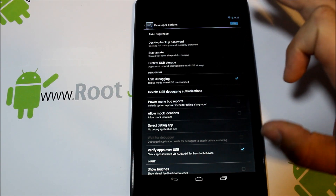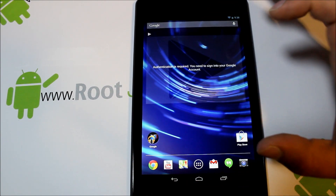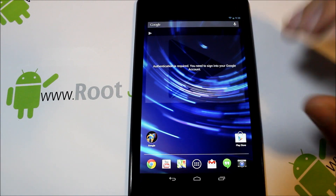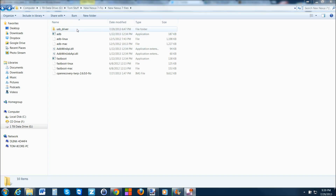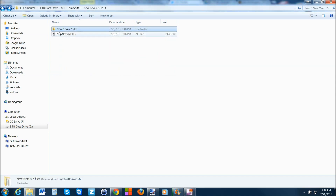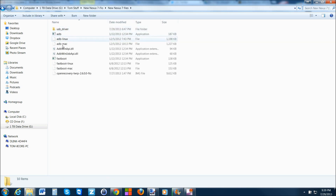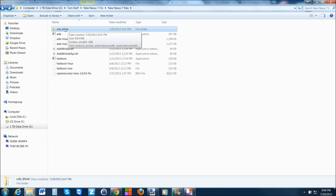So from this point you've got your tablet set up, your tablet is on. Let's go over to my computer and go through the steps to set up what we need on the Windows computer. These are the files you're going to need — they're normally in a zip file called 'New Nexus 7 file.' Open it up, extract it — I normally open with 7-Zip. You want to see this file structure right here; your USB drivers are right in here.